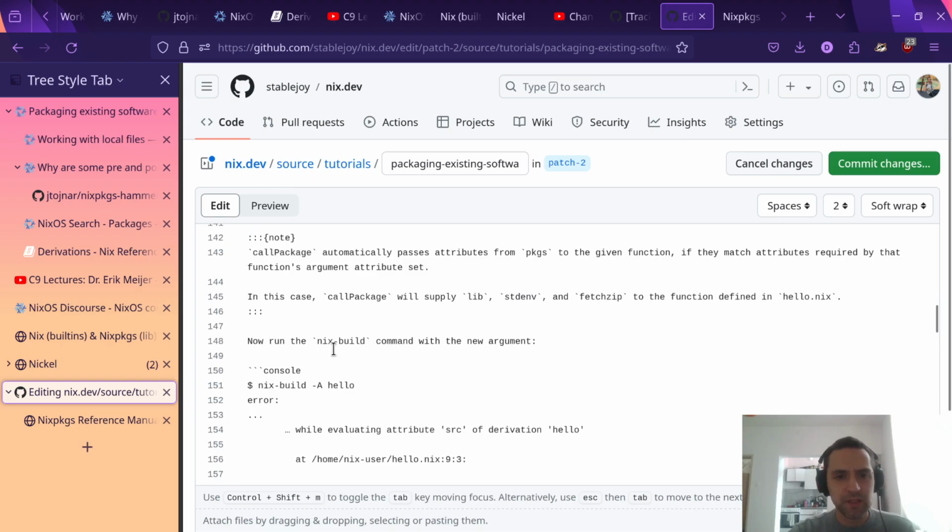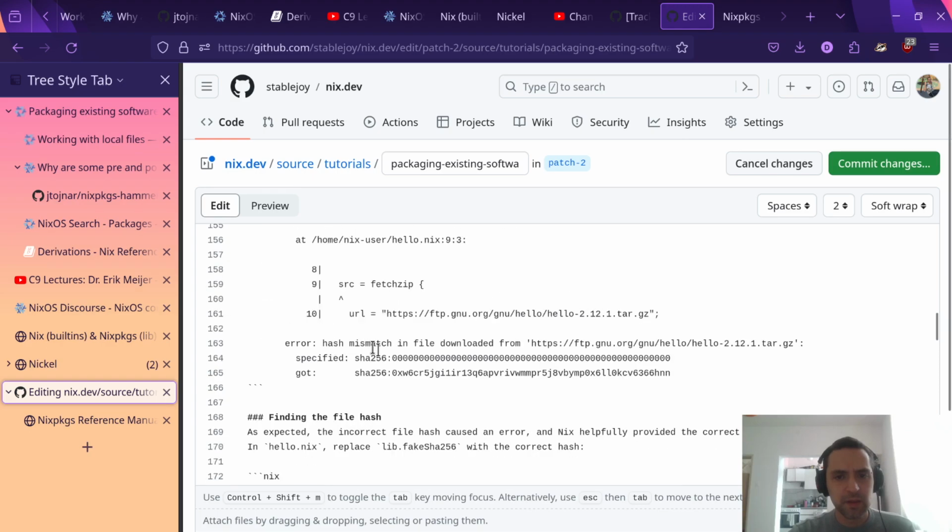Now run the nix build, and now we get the SHA. Oh wow. As expected, the incorrect file hash caused an error, and Nix helpfully provided the correct one.